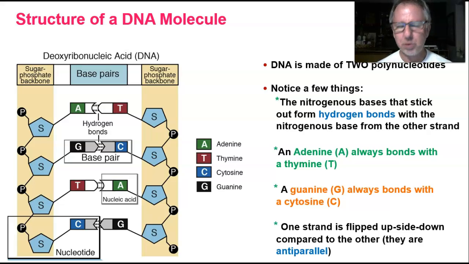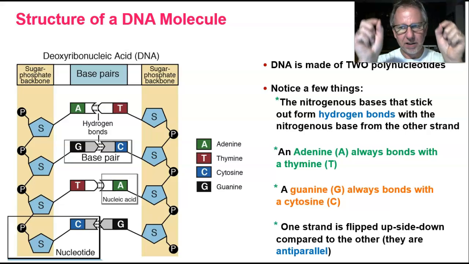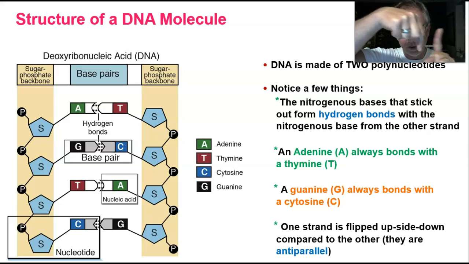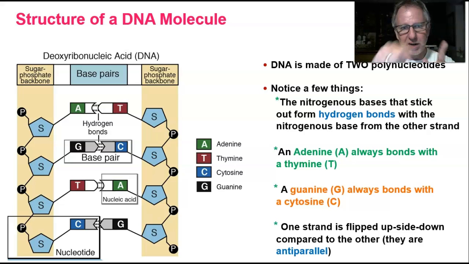So to finish this up on this slide, you can really see that DNA has a pretty complex structure. It's a pretty complex molecule. It's made of nucleotides, and the nucleotides are strung together into polynucleotides. And there are 2 strands of polynucleotides that match up to each other, and they follow the base pairing rules. A's match T's and C's match G's.